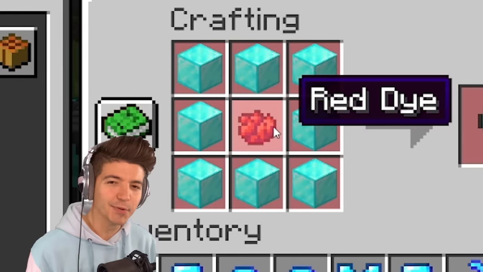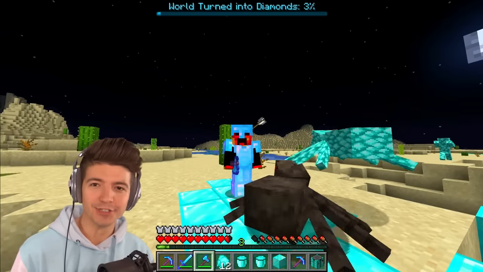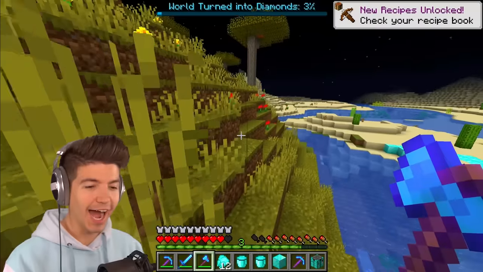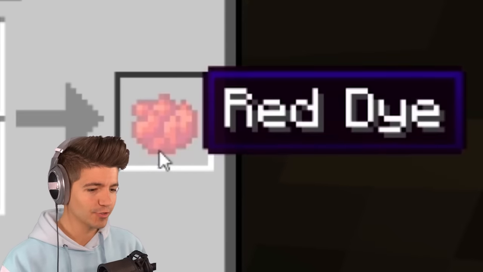All right, so the next thing on our list that we were gonna make was that diamond heart, but we need red dye. It's the only not blue thing in the recipe list. I take no damage. Also, diamond spiders are a thing. Aha, but look at what we have found. Red. I think this is red, right? Yes, it is. Oh, give me that heart, dude.